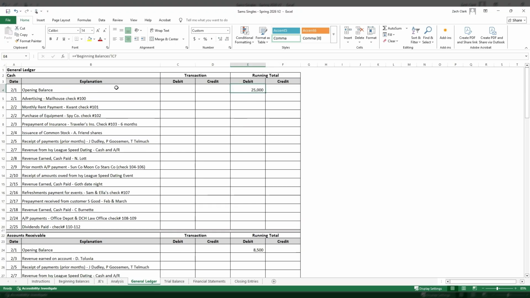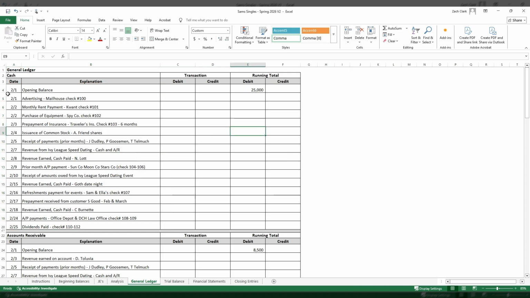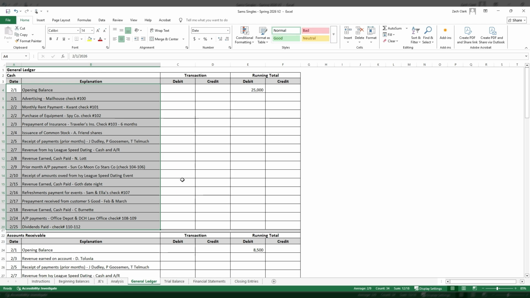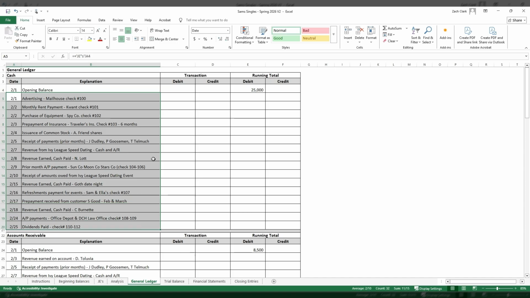And one thing to note, I've done a few things for you all in the ledger to help speed up the process of completion. So I've taken some of the busy work out of it and also given you hints about how to proceed when we're moving through preparation of the ledger. In the real world, these kind of things often do auto-populate if you're using an accounting software like QuickBooks, etc. So it's not really unheard of that you would actually just go into a ledger. If you hadn't recorded these entries yet, you might not see them.